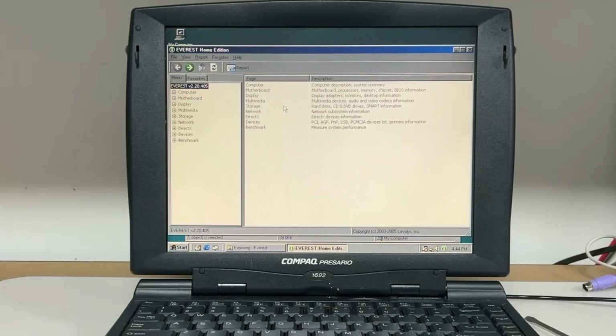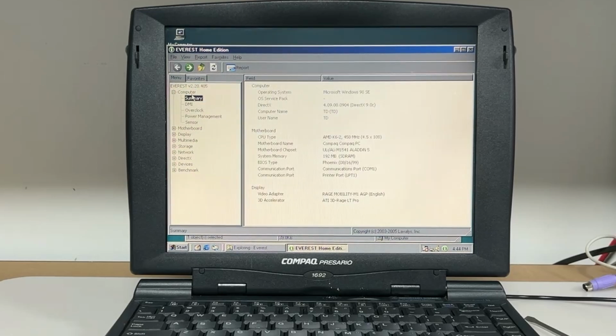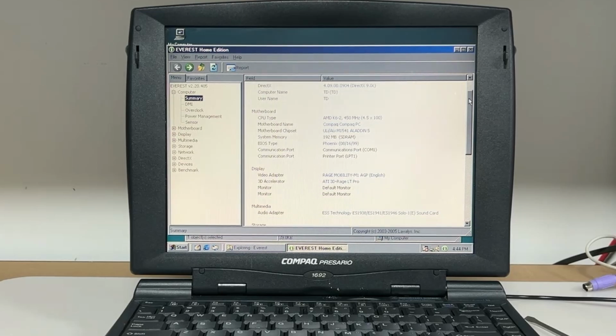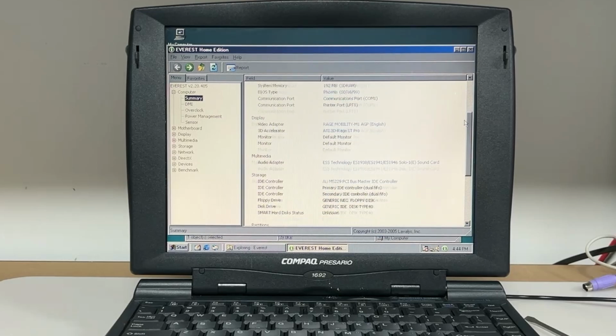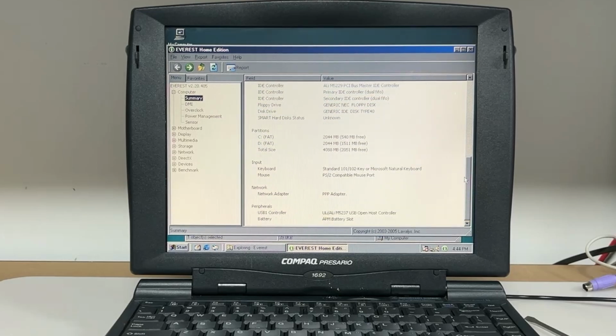Here I've just used a standard build and haven't loaded all the various Compaq bloat. Checking out Everest, we see our K6-2 CPU being detected and the motherboard chipset being found as the ALi M1541 Aladdin 5. This was a very common chipset for Super Socket 7 laptops. Not too much else to see here on this page, with the graphics chip and the partitions on the hard disk being shown.